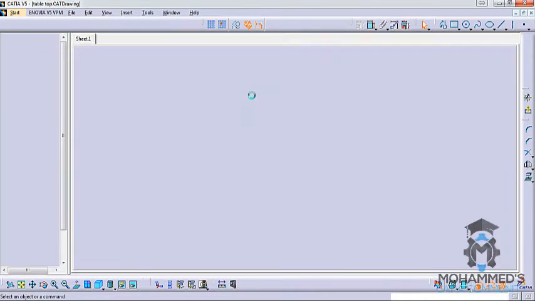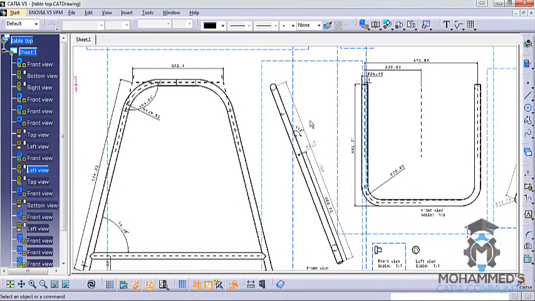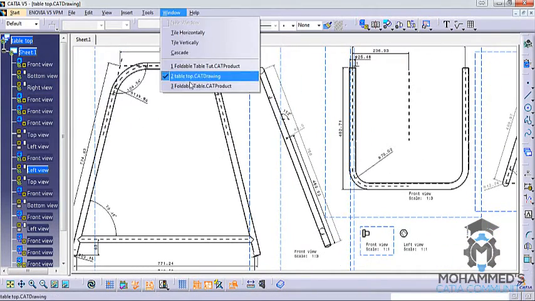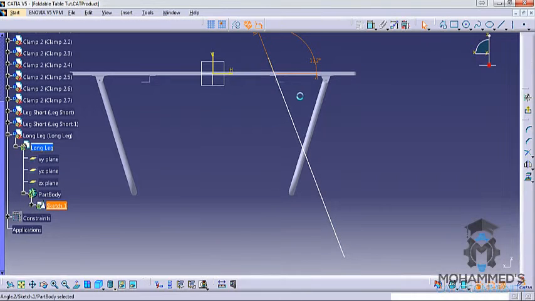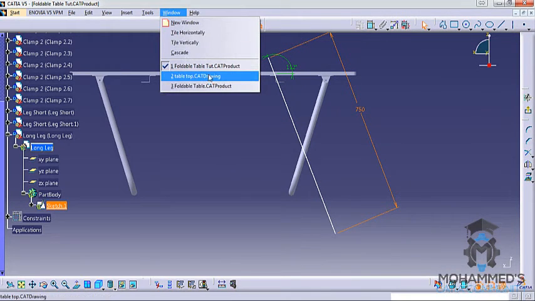Now let's go back to the drawing and get some more inputs. The total length is 750, so let's set that as well. That's 750. Now let's do one thing.